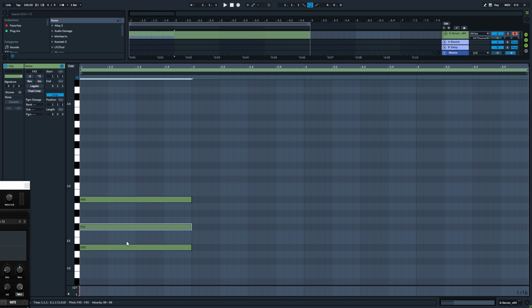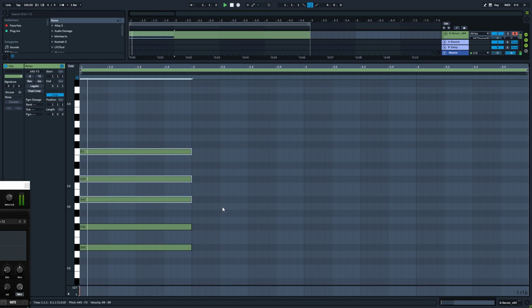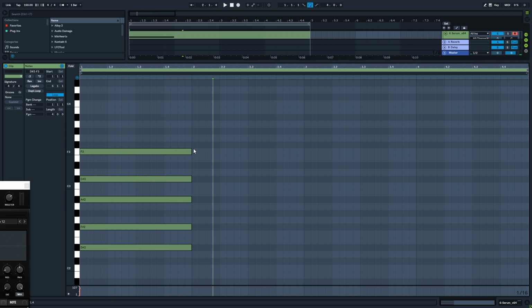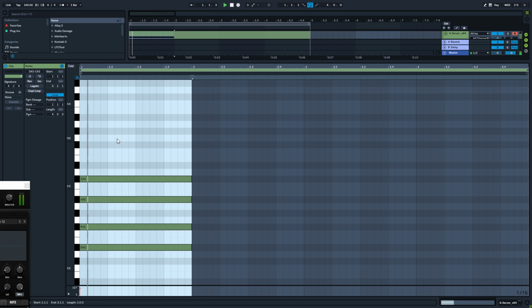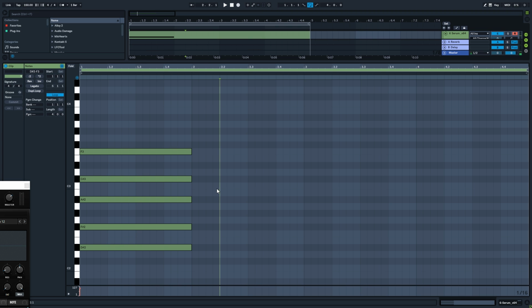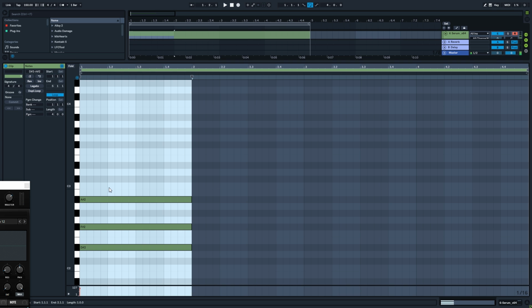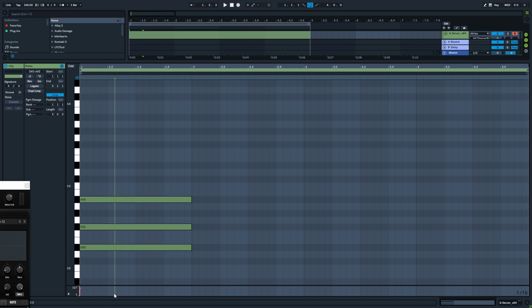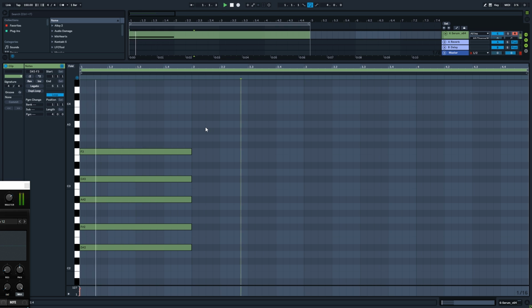Another trick, if you want to write 7th or 9th chords: you grab the whole chord and, holding Control if you're on Windows, drag it onto the top note right there. So this is a 9th, and this is a 7th. As you may notice, it has the same spaces as between these, so 2 and 3. If you want to write a seventh chord, you just make another 2 semitone space, and for a ninth you make another 3 semitone space, and you have it.